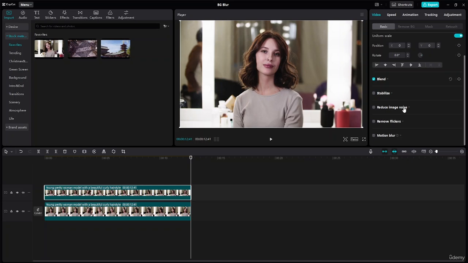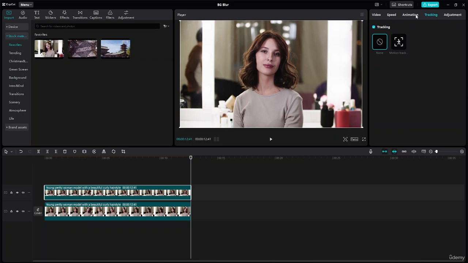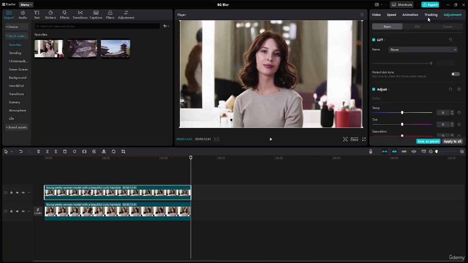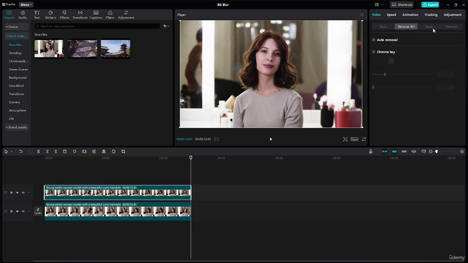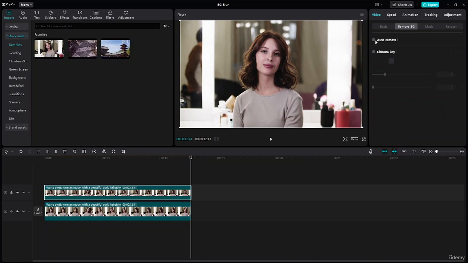And what I'm going to do is I'm going to come here and go to animation, not adjustment. Let's go to video. Let's go with remove background.